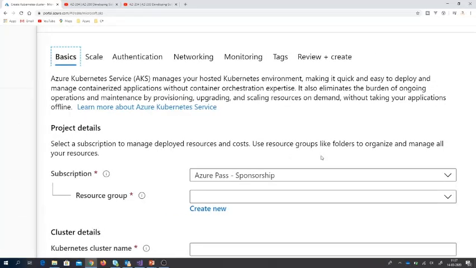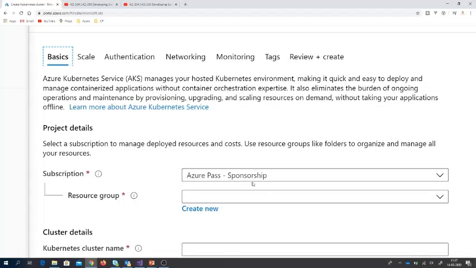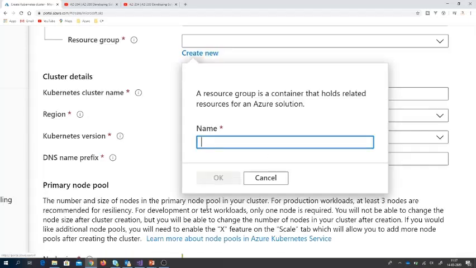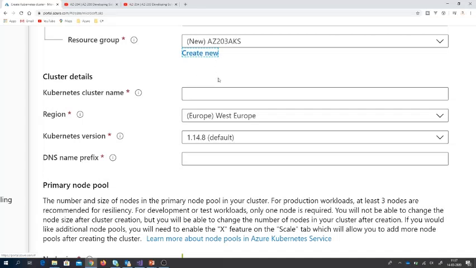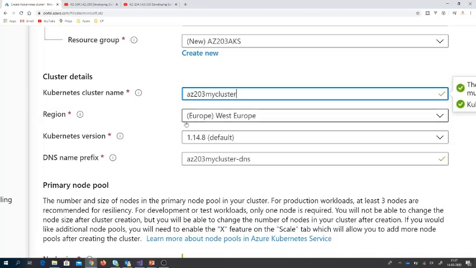Here it is asking me about my subscription, and then I want to create a new resource group, which is AZ-203 AKS. Okay, and the cluster name. So I need to specify my cluster name: AZ-203 my cluster. My region is taken by default, which is West Europe.